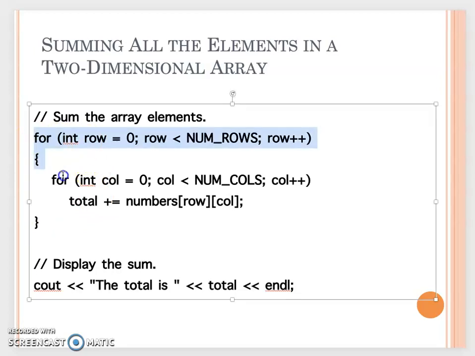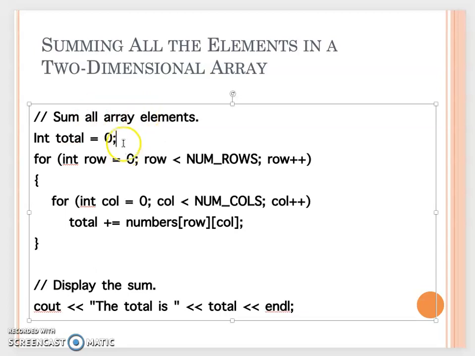nested for loop. Earlier we had a total for each row and a total for each column. But if we just want the sum of all the array, the grand total is declared outside and equal to 0. Then you see there is a nested for loop, and each time we just need to add all the elements to this grand total.